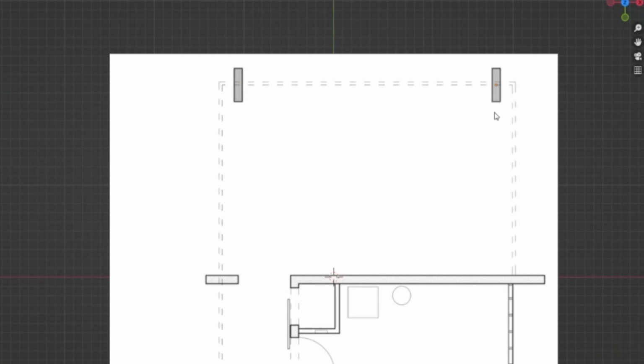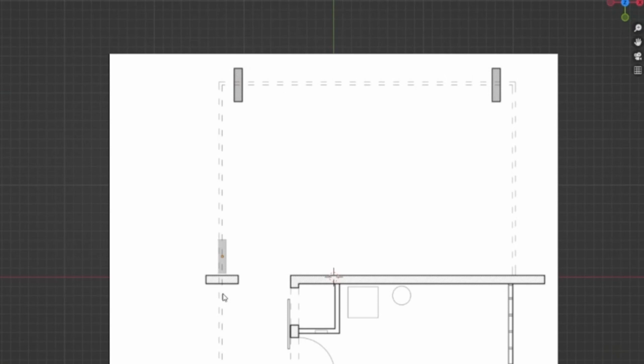All right. So now we're going to take that same cube that we just moved, and hit Shift D again, and bring it down here to this one and lock it in right above it. And then we're going to hit R to rotate.